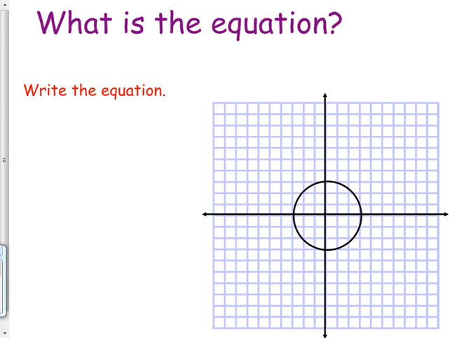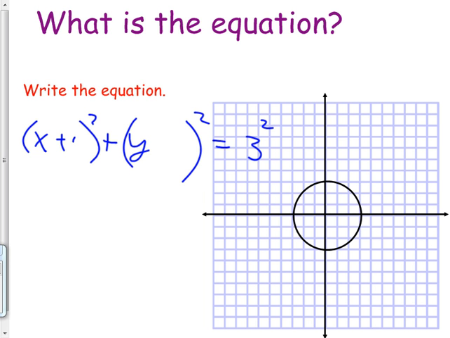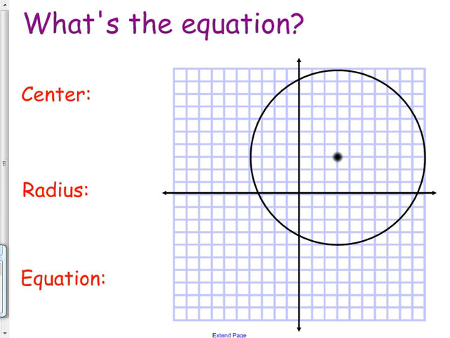And what would the equation for that guy be? Well, it's y equals, no it's not, it's x plus y, and they're both going to get squared. Remember that? And then the radius of this puppy is what? 3, so what do I put here? 3 squared, or 9, either way. And then, did it move to the right or the left? So therefore, this would be plus 0 and plus 0. I don't even need to write that, but if I want to, I can. All right. So how about that guy then?